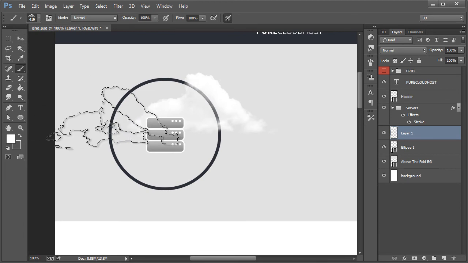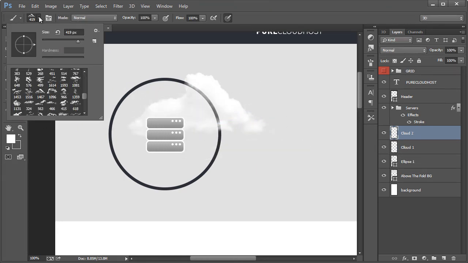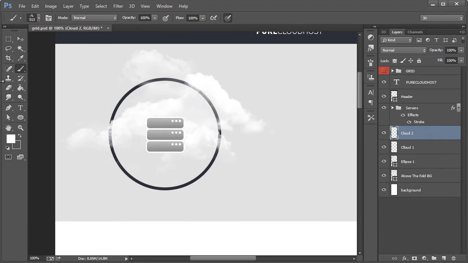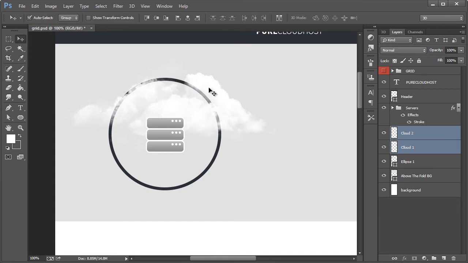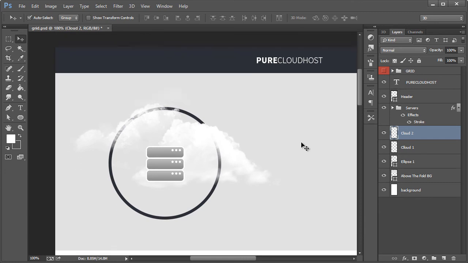All right, and I'm going to try another one. I'm going to call this layer, by double clicking it, Cloud 1. I'm going to create a new layer because I want a couple clouds, and we'll call this Cloud 2. And I'm going to try to experiment with choosing another cloud. It's a little bit small. All right. And I'm going to click right around here. And I'm going to take the eraser and get rid of this top one there. And move it up just a tad bit. And we can basically position these how you want them. I might put this here. Take Cloud 2. Maybe right around here.